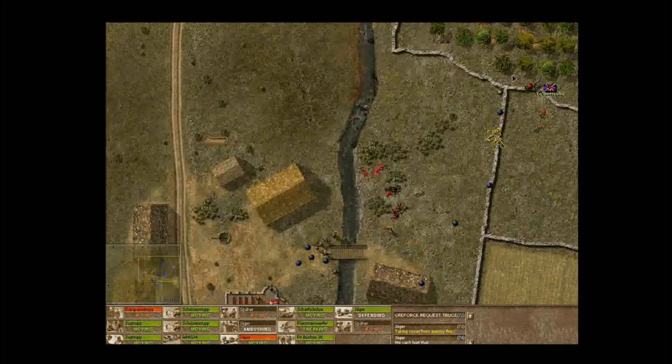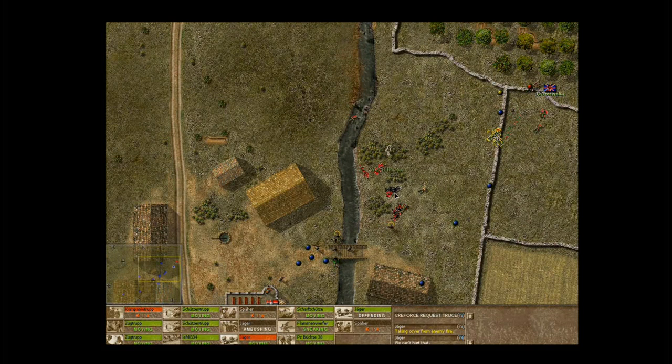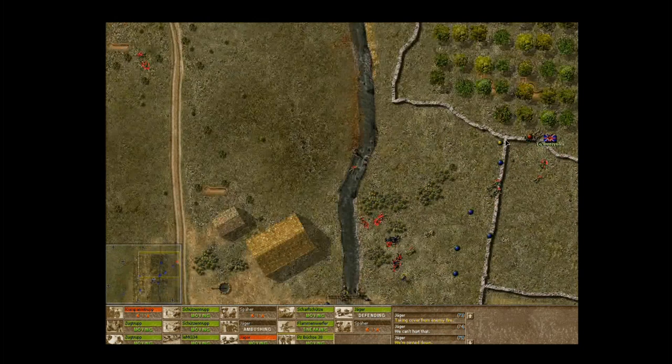So we'll just keep our fire up. We've got more than they do. Maybe not for long, though. Yeah, I think they might have two squads up there. All right, here comes our squads running across the bridge. Yeah, we lost two guys.